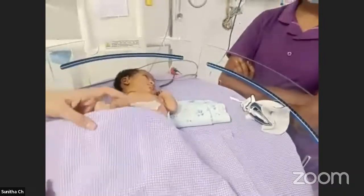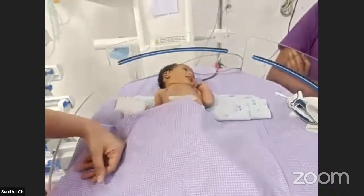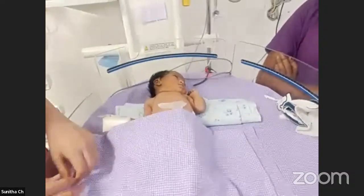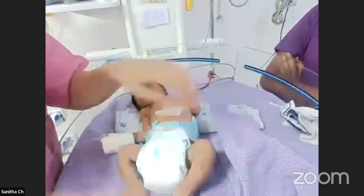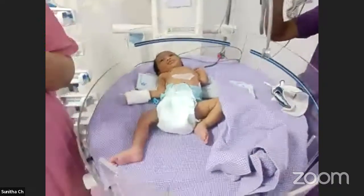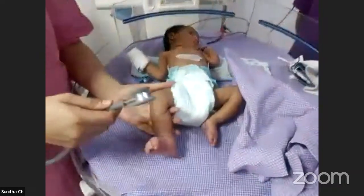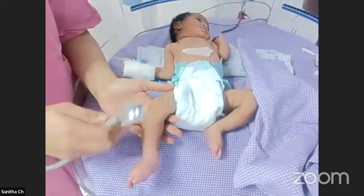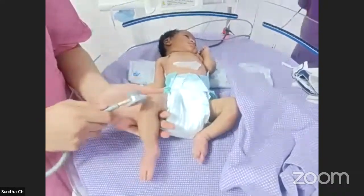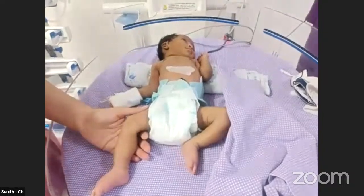The final part of the assessment would involve the assessment of deep tendon reflexes, as well as comment on clonus. In deep tendon reflexes, we don't elicit all the reflexes in a newborn baby. Typically, we only look at the knee jerk. For knee jerk, we do not need to actually use a knee hammer. A stethoscope might be more than enough. You can use the bell of the stethoscope, keeping the knee in mild extension, and allow the baby to come to the neutral position. You saw a regular knee jerk now. The baby will respond by extension of the knee.